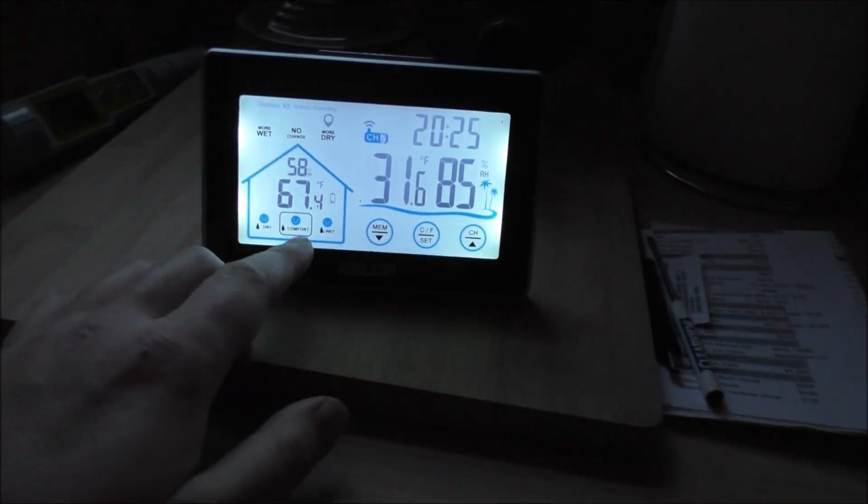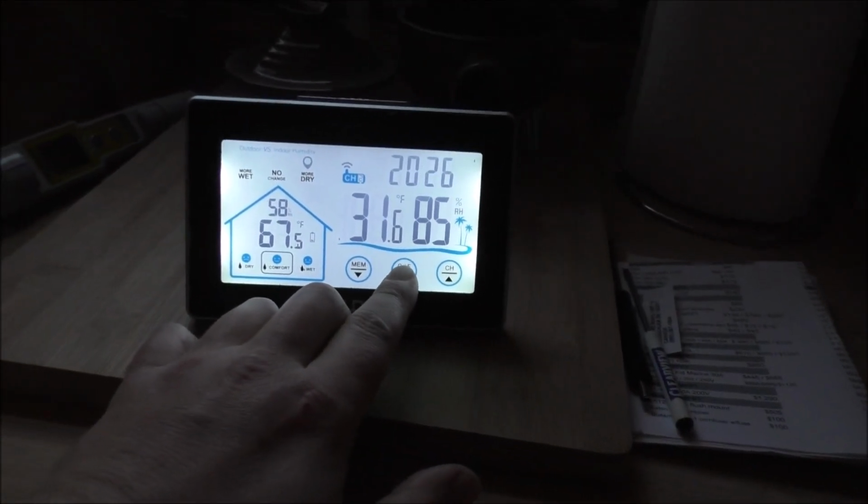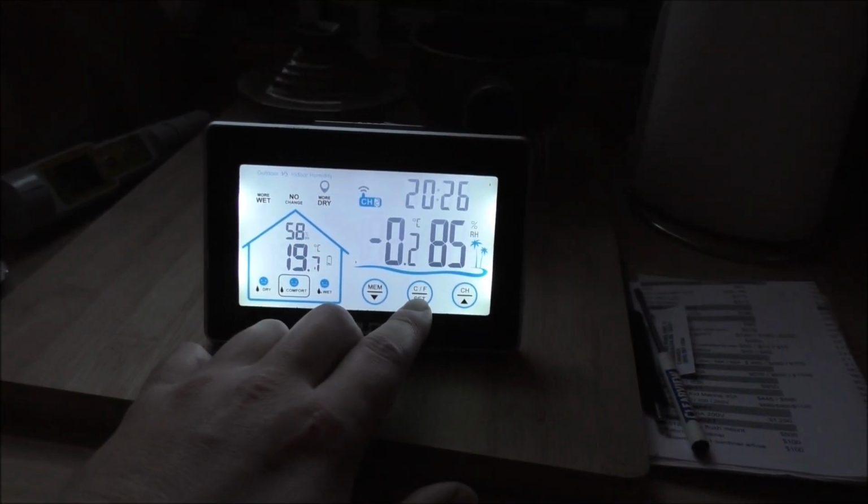Give you guys an update. It's 67.4 Fahrenheit inside the tiny house, 31.6 Fahrenheit outside, minus 0.2 Celsius outside, or 19.7 Celsius in. And that reading is fairly wrong because it's so windy out, there's wind chill. That's what I do not understand, why weather people do not include wind chill in their readings, because it absolutely makes all the difference. With wind chill, guys, it's so much colder than what it says. It's not 0 out, it's probably like minus 4, or worse.